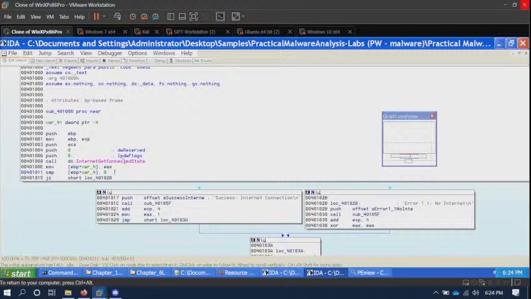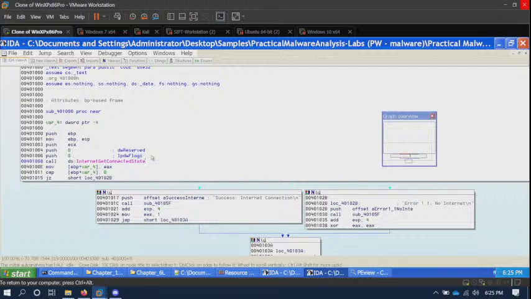This is a Windows API call, and like I mentioned before, you're passing arguments via the stack, so you push values in here. IDA is nice enough to recognize that this is an API call, and I think Dr. Springall mentioned this last week. What is the name of the technique of recognizing API calls? FLIRT signatures.